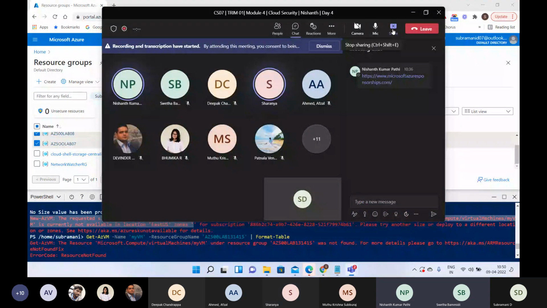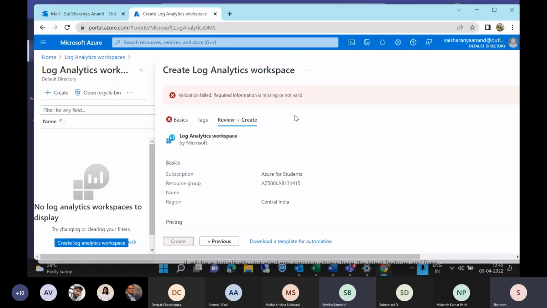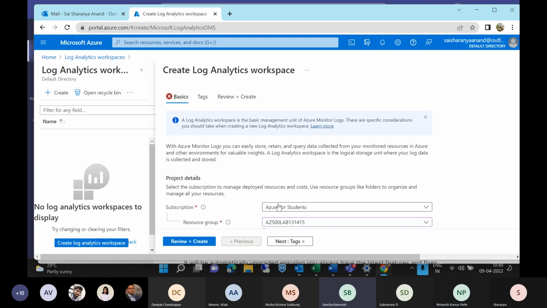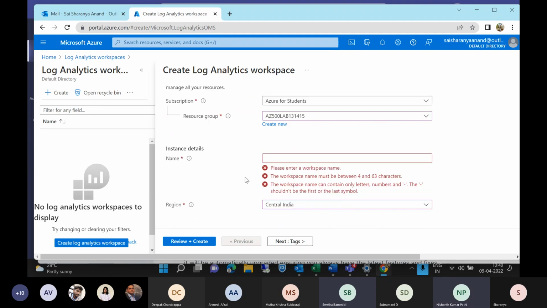Sorry, Sharanya, you are telling something. Yes, sir. Let me share my screen. I modified the command, replaced East US with Central India. Are you able to see my screen? Yeah. First thing we need to see. First, did you create the resource group in Central India? Yes. Okay, good. And then what is it telling? Validation failed. Go to the basics. Yeah, scroll down. It is asking for a name. Just give a name.